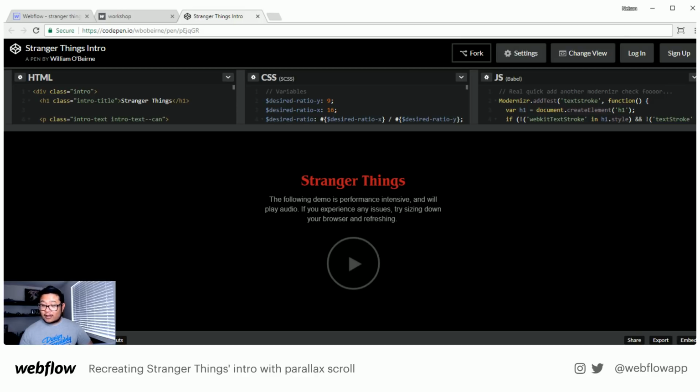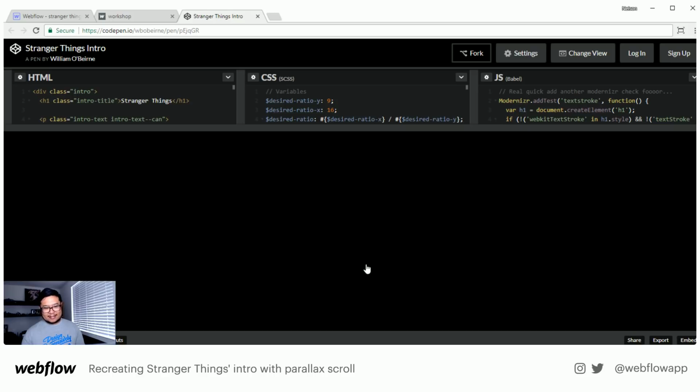That's why I was like, okay, let me challenge myself to recreate this, but as parallax scrolling. But this guy, he did it with the timing of the music, and I'm like, wow. He even added the actors and actresses' names. So check this out. This is intense.